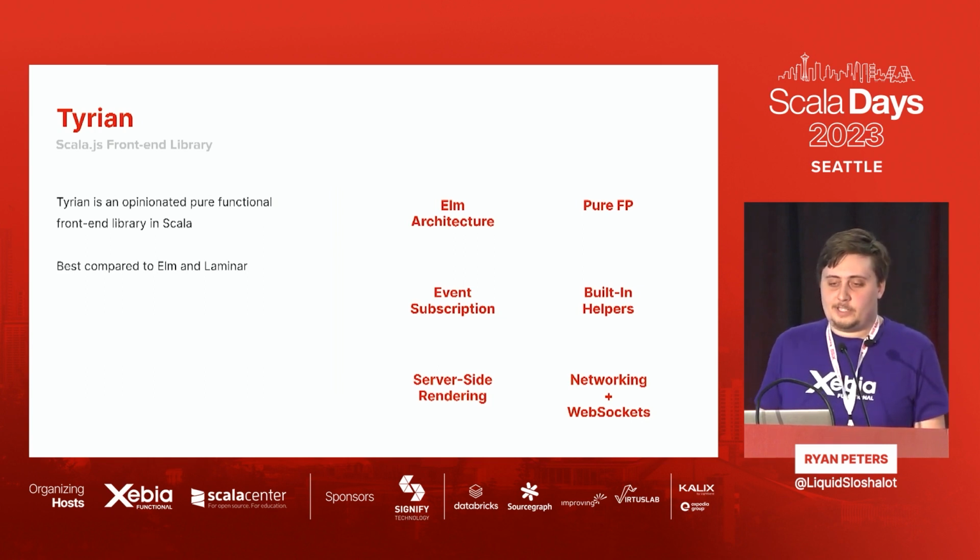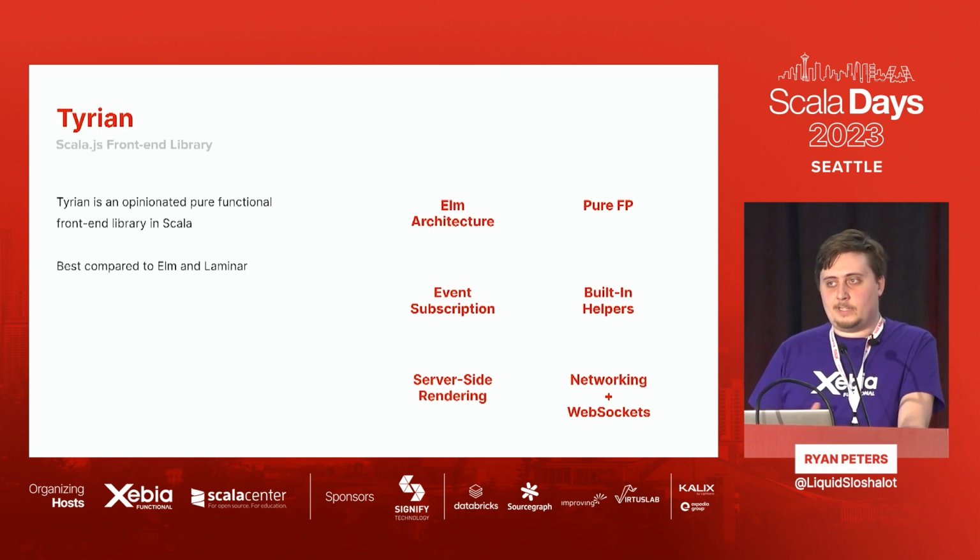But I decided to use Tyrian for this project because along the way in building this thing and reinventing it over the years and trying to come up with an idea of what this would actually look like, I went through a lot of different tech changes. So originally I started with Scala.js React, and I had like a Play app on the back end, and I was trying to do something way more complicated than just a database. And somewhere along the line, I'd said, you know what, I can do the web UI stuff myself. And I decided to try and do it myself and see how far I got.